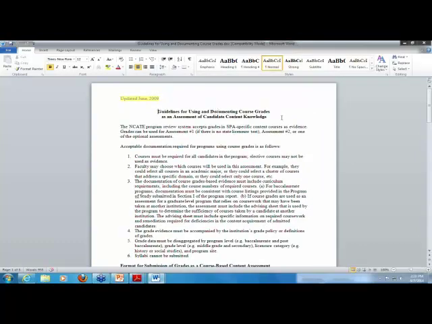So become very familiar with those requirements. They were written by CAPE, not the ELCC, and they're used for all assessments 1 or 2 that use course grades. Can course grades be used for any of the other assessments? No. Course grades are only allowed to be used for this assessment. You can't use course grades again and again in your data charts. The data charts have to align to the assessments that they design, and the data comes from the scoring guide that they use. So there are just some tips.